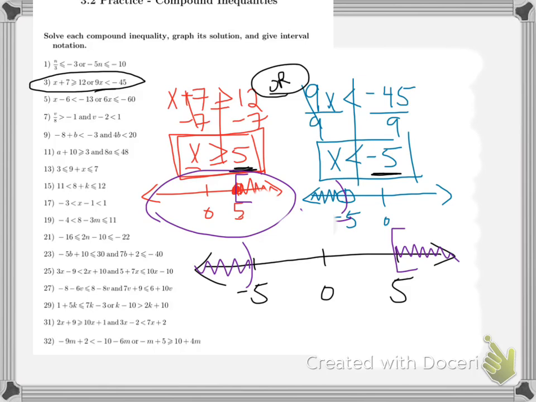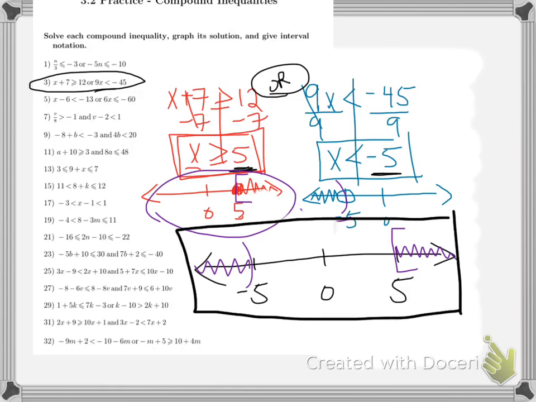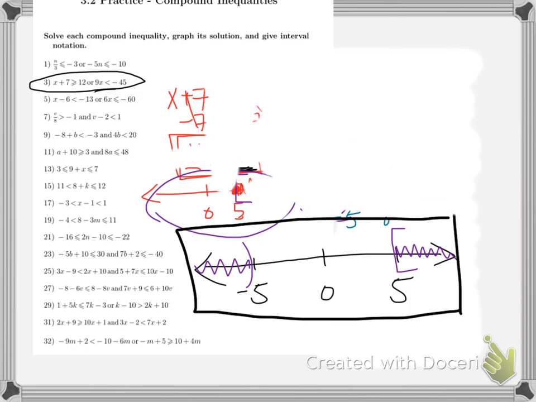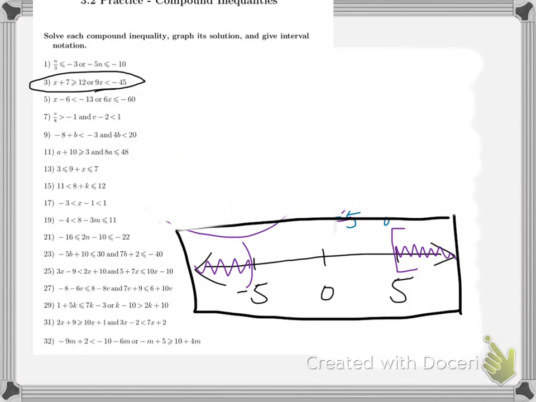Your final answer, as crazy as it might sound right now, because this is kind of new to you, where'd my colors go? I know you hear me trying to fix this. This is actually your final answer as a graph. And your final answer in interval notation is, you're going to have to probably rewind this because I am about to cover some of this stuff up, okay? So if you want to see the original process, you're going to have to just go back. That's the beauty of digitization. You can always rewind.